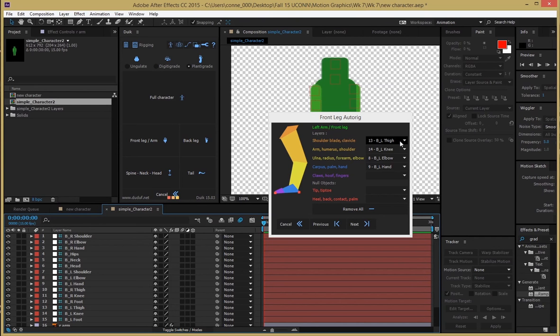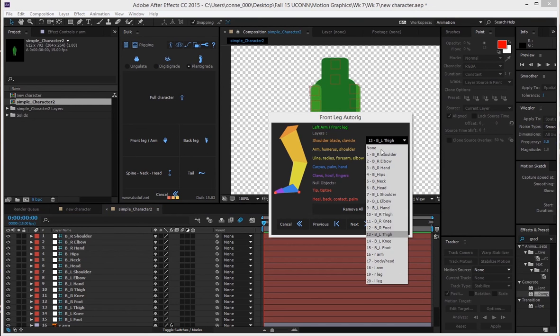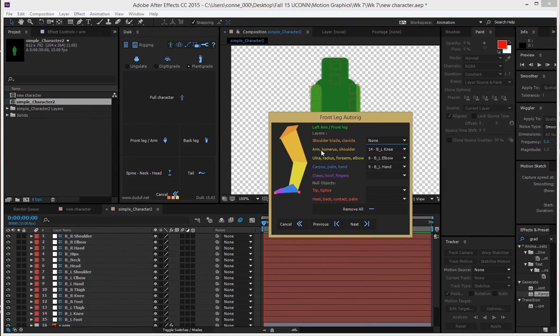Now it's asking for the left arm, or the front leg if it was an animal. And this is where you can run into some problems, because it got some things mixed up. You can have a character with a shoulder blade and a clavicle, and that's not what we have.